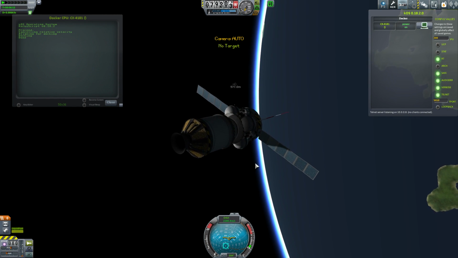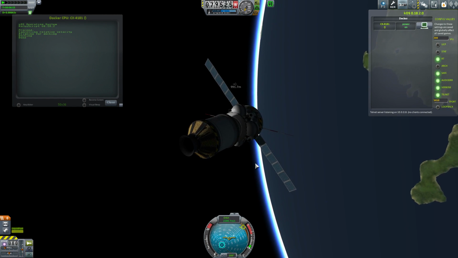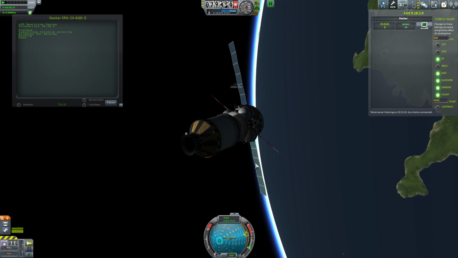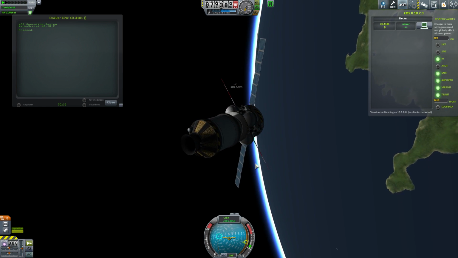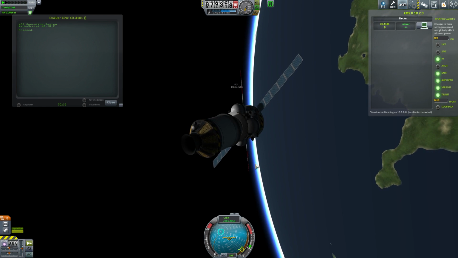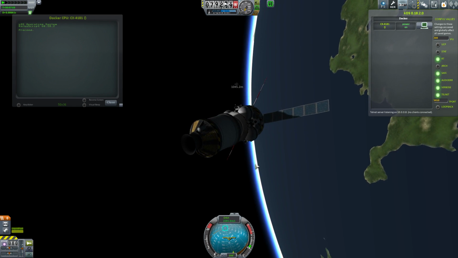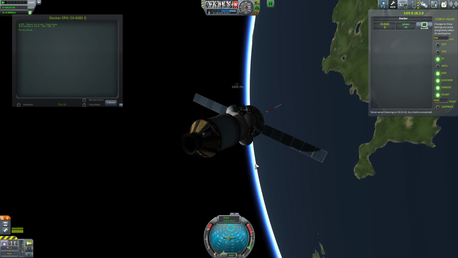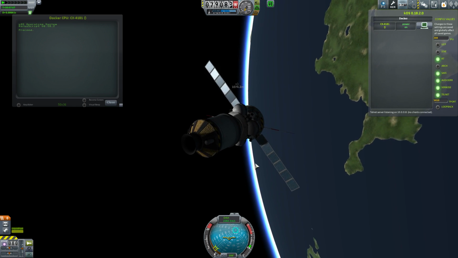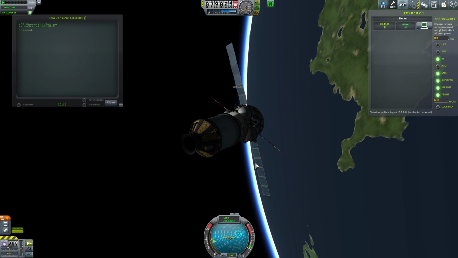All right. There we go. We have successfully redocked with a craft in orbit, preparing the way for future orbital rendezvous and dockings, which we will explore in future episodes with hopefully less wobbliness and weird side translation and that sort of thing.